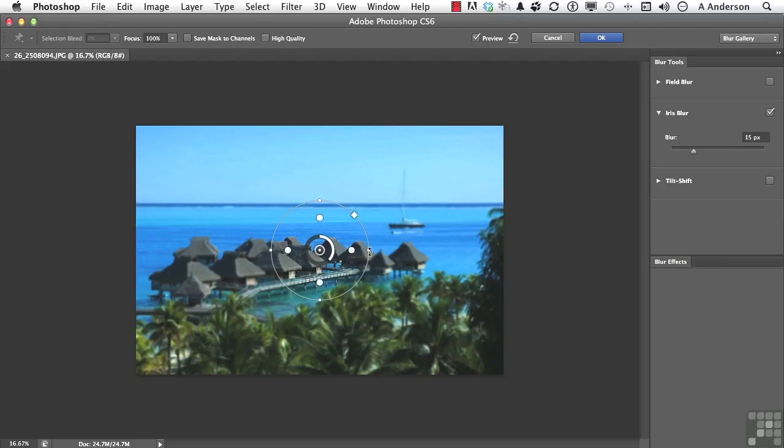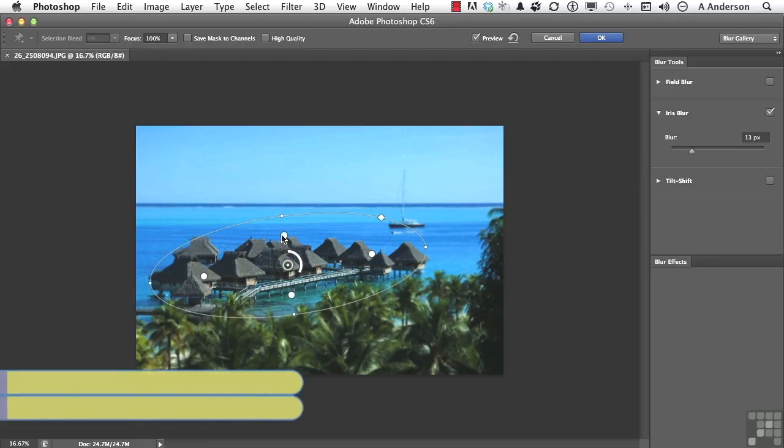Let's start by getting onto one of these little corners right here and dragging and making it more of an oval. We can go to the pin itself and pull it into about like this. Now again, we can increase or decrease the focus, or the blur actually. And then we can increase the transition or decrease the transition by going here if you hold down the Alt key.